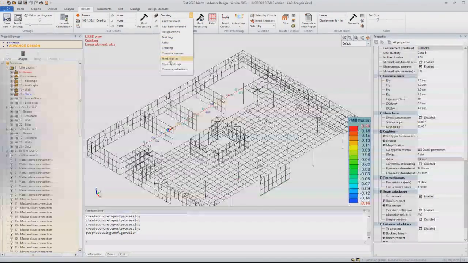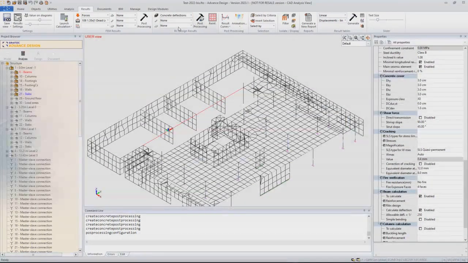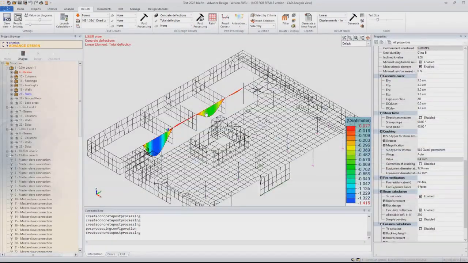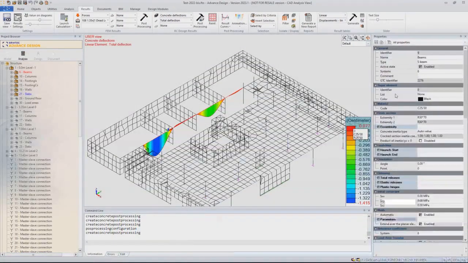For this beam, we even get the concrete deflection, and I'm really talking about concrete deflection and not just finite element displacement, because Advanced Design is able to perform a first calculation sequence to get the reinforcement of the element, and from that it can find out the cracked inertia coefficient.